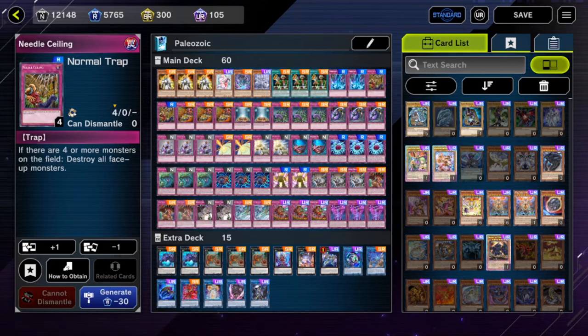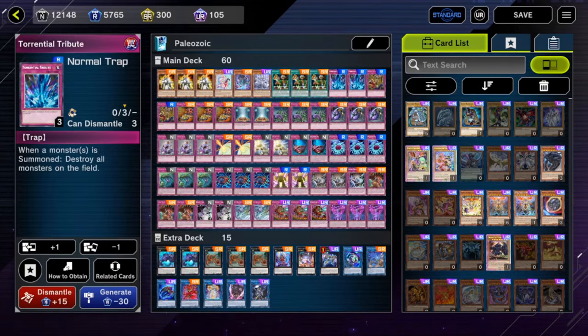We're running two here because of Trap Trick. So I think Torrential, I still like Torrential over Needle Sealing, but Needle Sealing is activatable whenever you like to, right? As long as there are four monsters. And Torrential Tribute can miss timing.